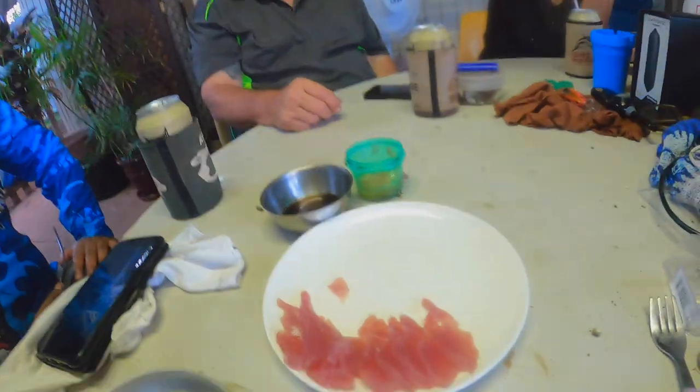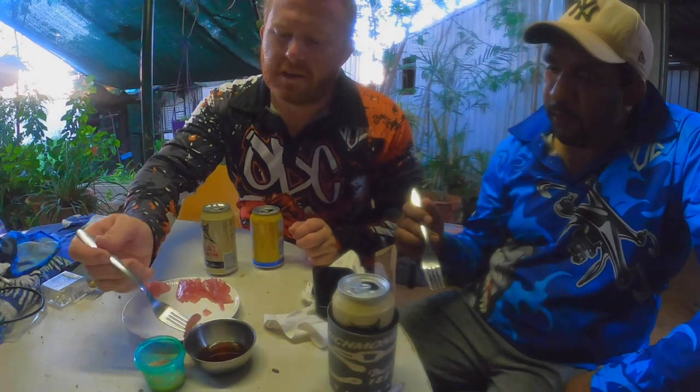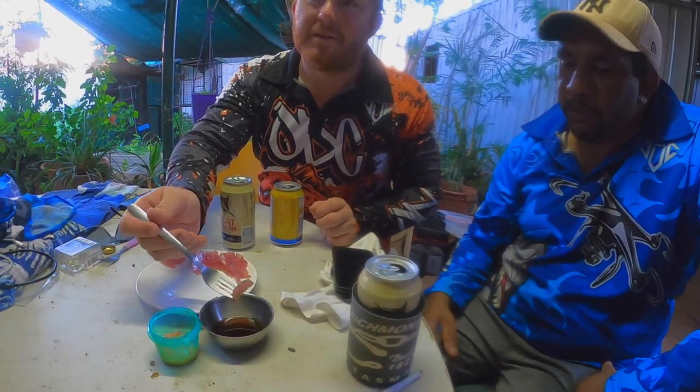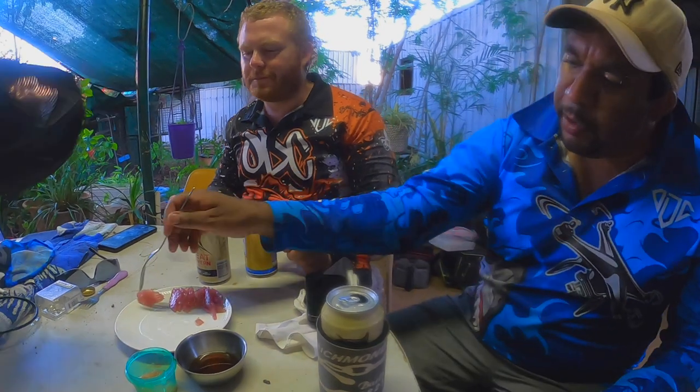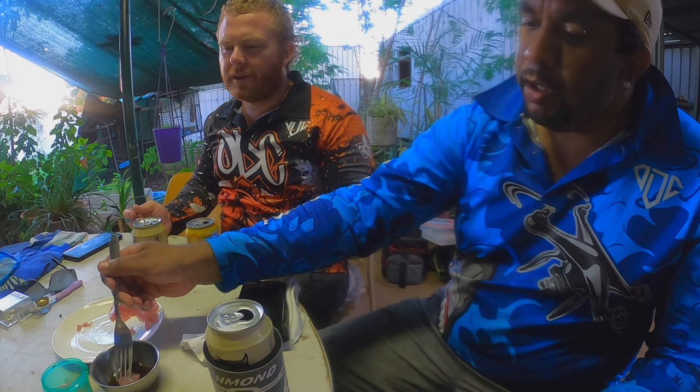Here's today's yellowfin tuna. Sashimi'd up. We did have a full plate, but we had it all. Yeah, little yellowfin that we got. The ginger. What's this sauce? Mushroom soy sauce. For the people out there, we're missing the best tuna, the Japanese mayo. You guys will be asking questions, we're missing that. But this is still good. This is still really, really good. Yellowfin.